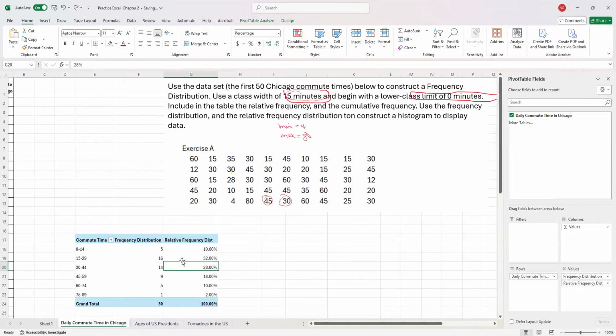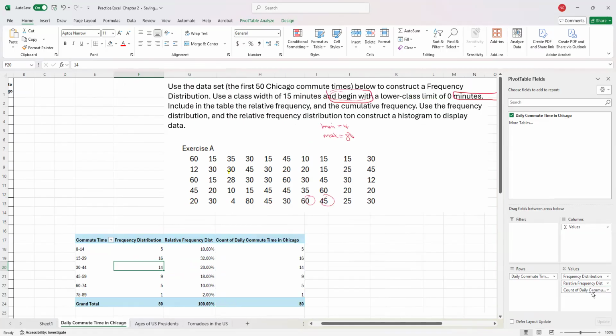Then again, once I click on my pivot table, on the right, I would see that window. I'm going to drag again. It all depends on how many times I need to do exactly the same thing, except I know I reproduce the frequency, but I can change it because for now we're looking for the cumulative frequency. Remember, cumulative frequency is adding to your current frequency every previous frequency.